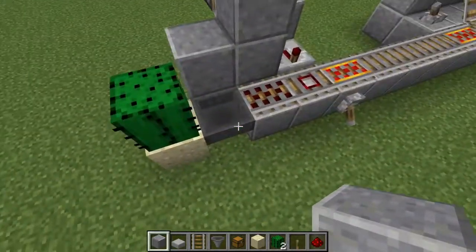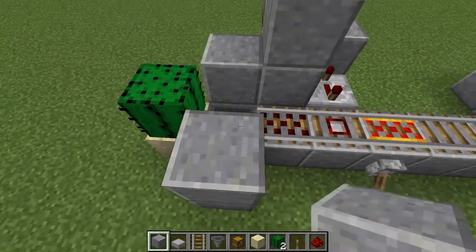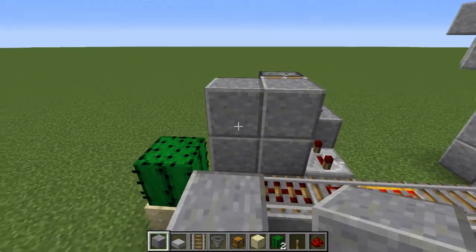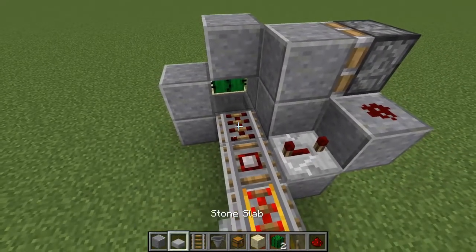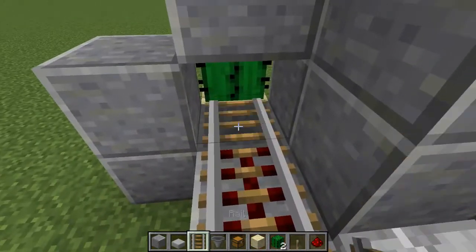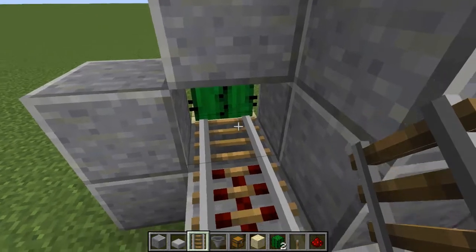Block there. And build up for a block there. And a block on top like that. Take a regular rail and place it on top of the hopper so it runs into the cactus.